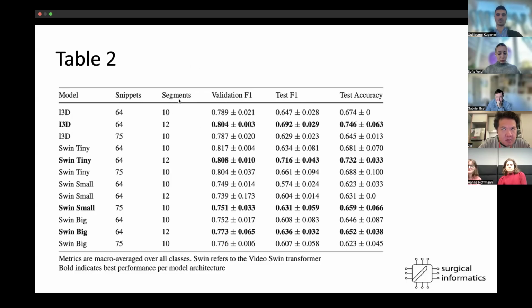And then the videos were split into between 10 and 12 segments. The main takeaway from this figure is that having more segments, but keeping the snippets shorter rather than long, led to slight improvements in performance. We can talk later about what that might mean about what's going on within the video itself and how to think about analyzing surgical video.